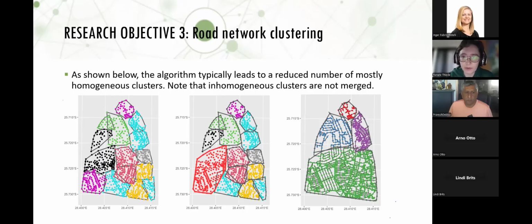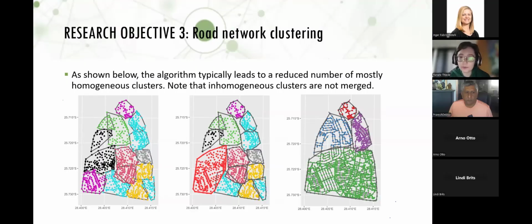So the blue area in the right-hand image sort of corresponds to those two green areas and the black area in the middle image. Those were part of the same neighborhood, as it turned out. So merging them together still resulted in something homogeneous. And that big green area was a bunch of road networks at the bottom that resulted in something pretty much homogeneous. And then the purple area is another area that's pretty much homogeneous. And if you merge any of these areas together, then they would become heterogeneous. So they are no longer the same neighborhood.